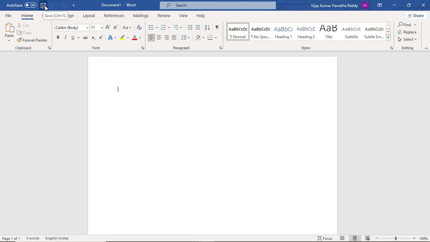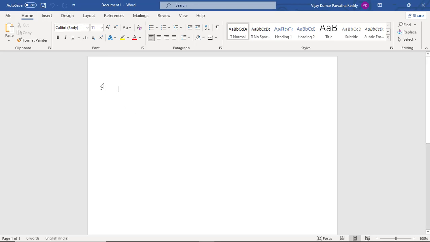And next, this is the quick access toolbar. Frequently used options you can place in the quick access toolbar, and you can directly go and use them. Suppose I am frequently using Save.